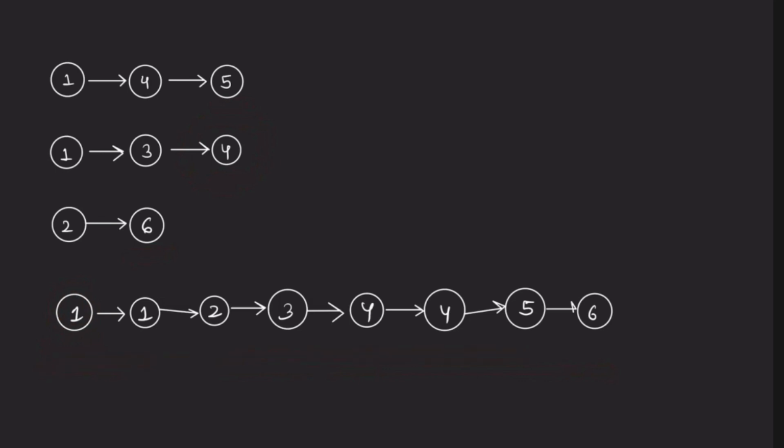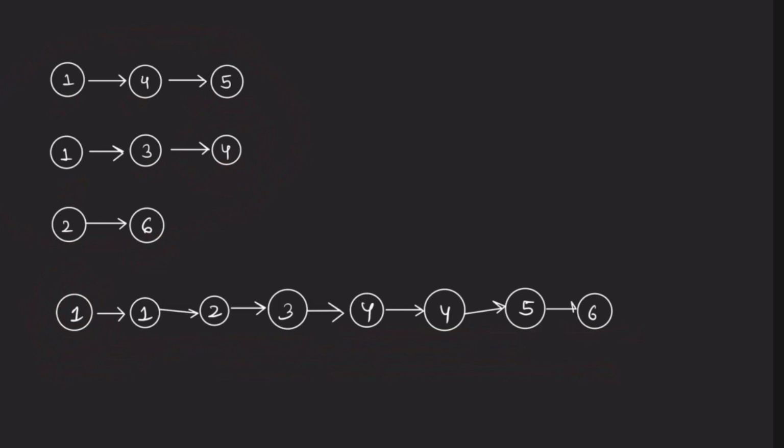So one of the simple brute force or naive approaches that you can do is, let's suppose you create an array and you store all the nodes there, right? And then you sort that array on the basis of the values of these nodes. Since it will be sorted, it will have these elements in the same order in which you want to create your linked list. So you can just traverse your array, create this linked list and return the head. So this is one of the basic approaches.